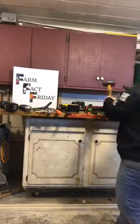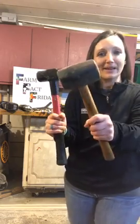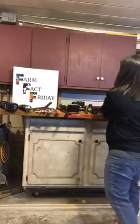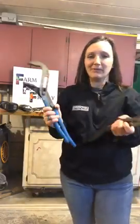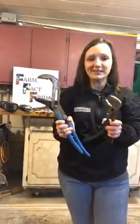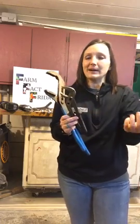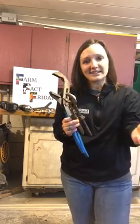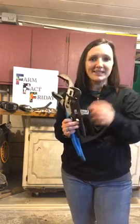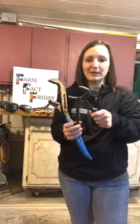So these are a couple different mallets — a metal mallet and a rubber mallet. You'll notice there are lots of different sizes of things. If you're talking a big tractor versus maybe a garden tractor and the various implements, the intricacies of all of those mean that different size tools are generally pretty important.